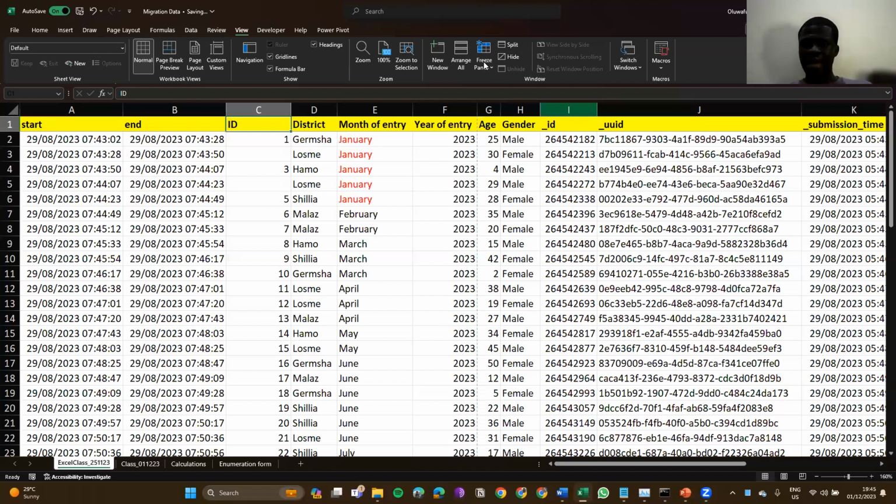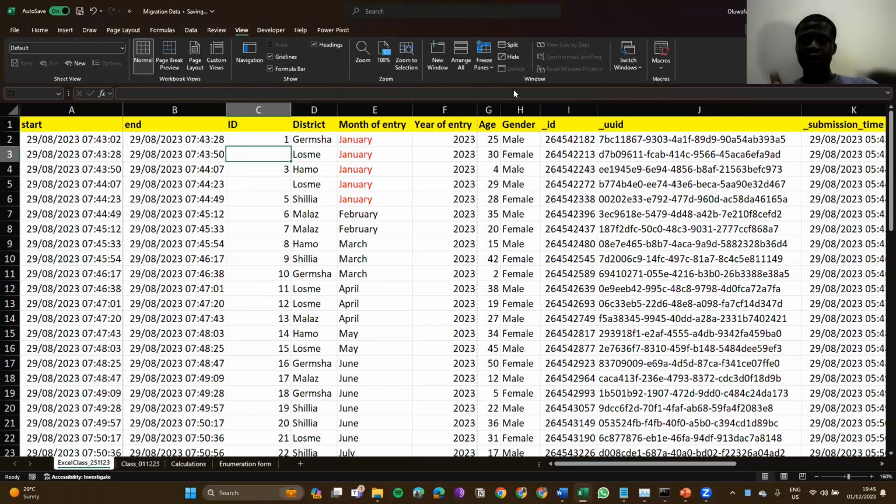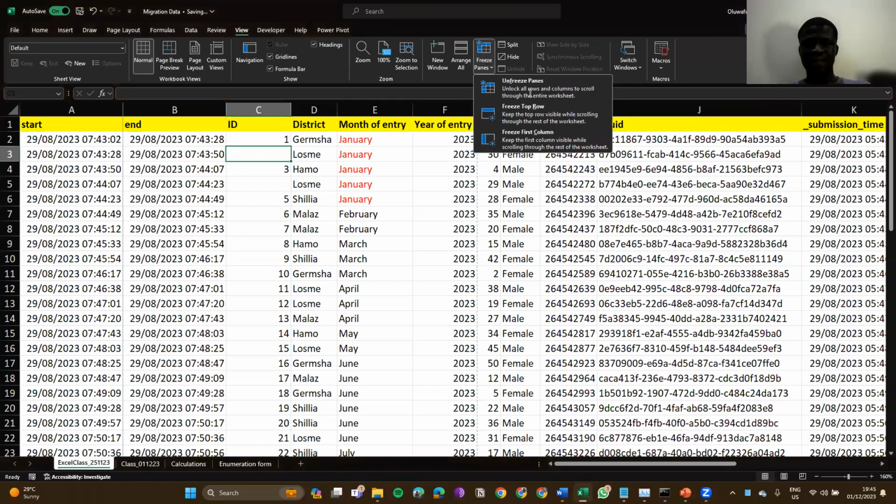But most of the time, you usually want to freeze maybe 2-3 columns and then maybe 2-3 rows. So you need to count that. So let's say I want to freeze 2 columns, 2 rows. I need to put the cursor on the third column and the third row, and then click on Freeze Panes. So now I can see the first 2 rows and the first 2 columns, irrespective of where I move to.